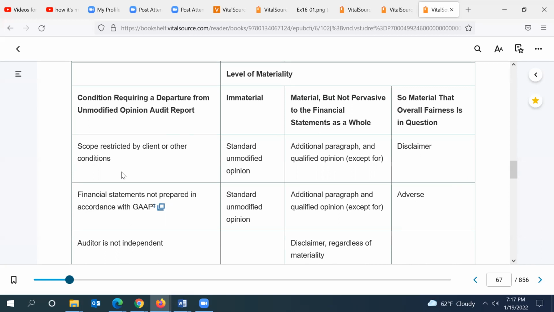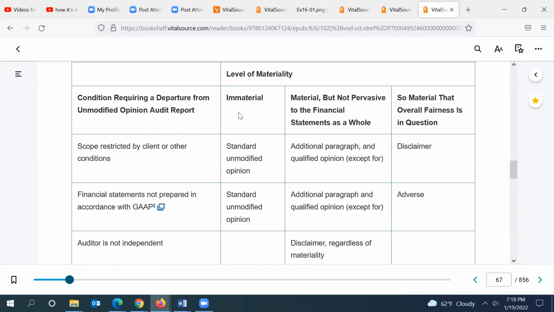So the first condition again, the scope limitation or scope restriction. It may be restricted by the client or by other conditions. So the client can help it if the client restricts it, says the auditor cannot examine some evidence. But if it's restricted by conditions, like some documentation was accidentally destroyed, the client cannot fix that now. So the client's probably stuck with that. But again, how many clients really want to try to say to the auditor, you cannot examine some evidence? How good of an idea would that be? I don't think so.